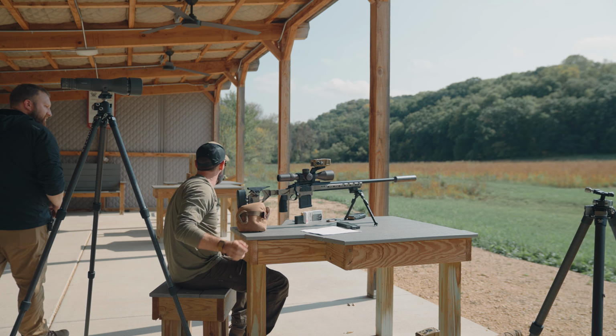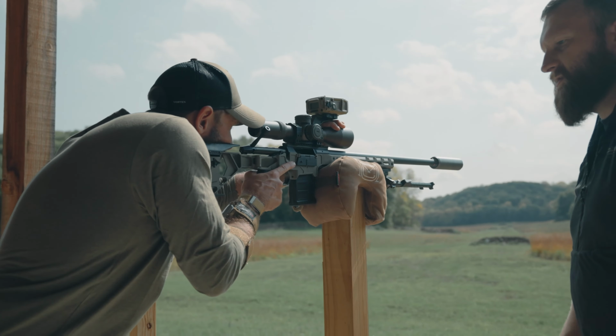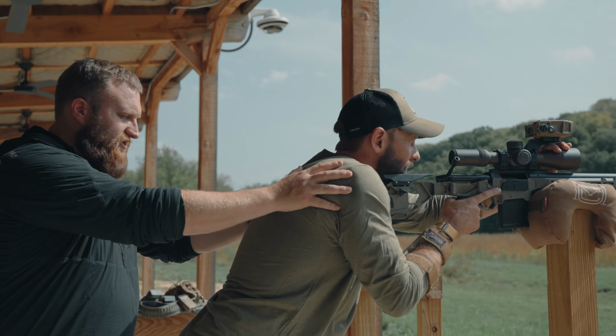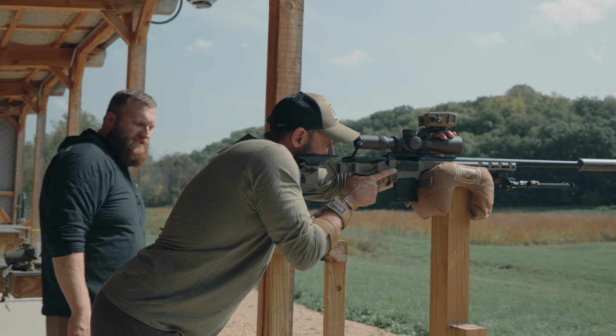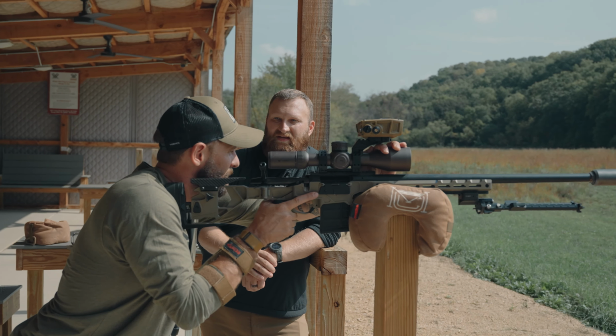Perfect. Center of the chest. Good stance, pretty good stance. I've got a couple of minor changes. First of all, we always want to make sure we're very square to our target. That's not just your shoulders, but your hips too. If you need to adjust your height, you do that by sliding your feet closer or further apart. When you talked about bending the knees and the fatigue you get, I was like, oh, that makes sense.